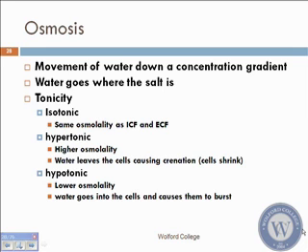The reason this is important is because we deliver what we call isotonic solutions most of the time, which means that we're trying to give a fluid that's not going to displace into or out of the cells. If we give somebody normal saline, that tends to be a little bit on the hypertonic side. Normal saline has 154 milliequivalents per liter of sodium in it, which makes it hypertonic in comparison to your normal, which is 140. So as a consequence, water gets pulled into the blood vessel, but it's getting it from somewhere else. It's stealing it from the interstitial space.